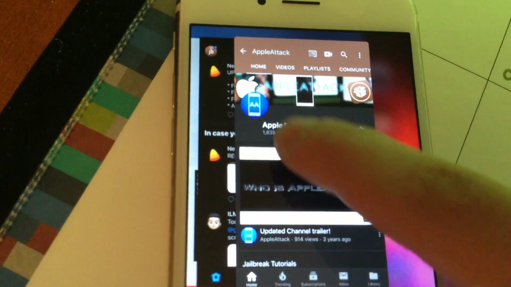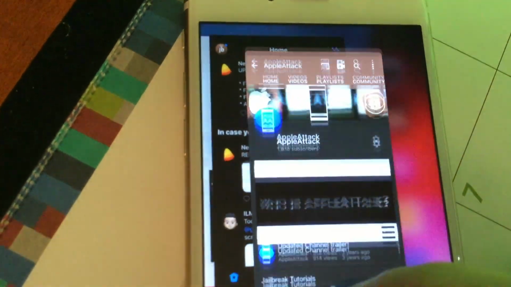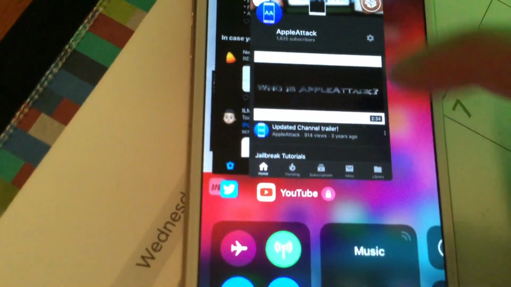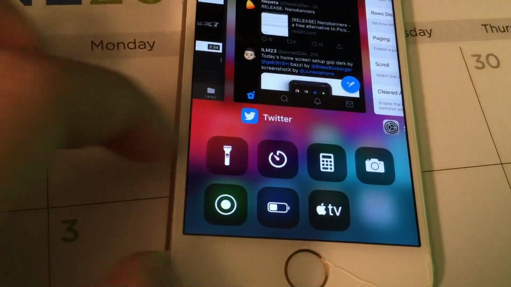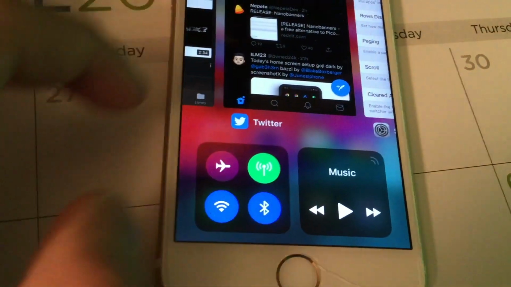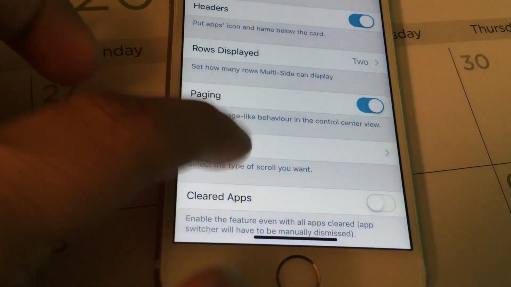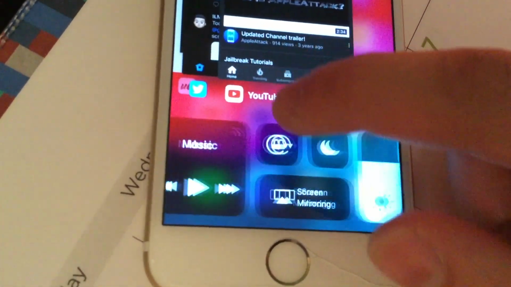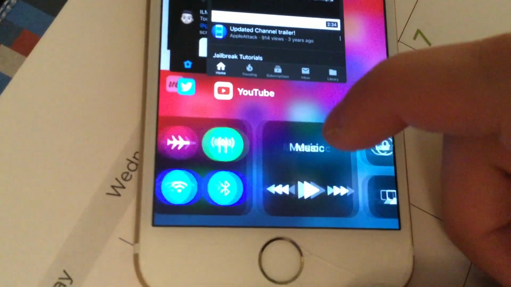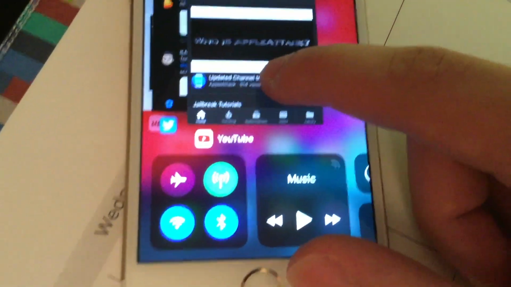Nowadays, most jailbreak tweak related YouTube videos don't really cover tweaks that cost money because people want to see top free tweaks. However, I do think an exception should be made if it is a tweak that is really, really cool. So while this isn't a free tweak, it is $3.99, and I think it is worth that price because I think you're going to find if you do buy this tweak that you do definitely enjoy it.